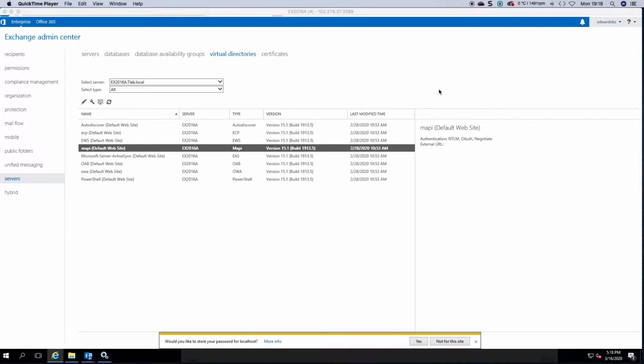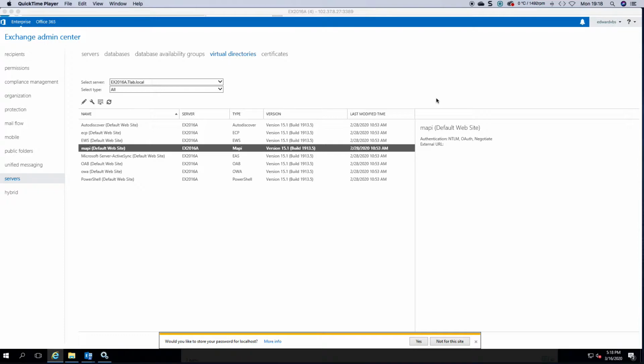My name is Ed, and in this video today we're going to be taking a look at MAPI. Now MAPI is the new preferred protocol to use for your Outlook clients. Now if you're coming from a coexistence environment, so for example you've got Exchange 2010 and you introduce Exchange 2016 or 2013 as an example, it'll be disabled by default.